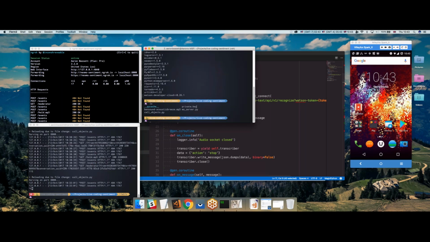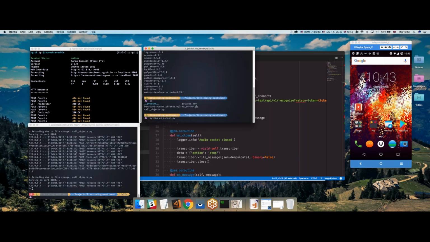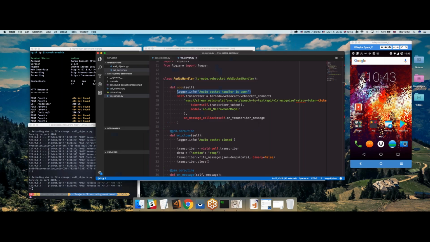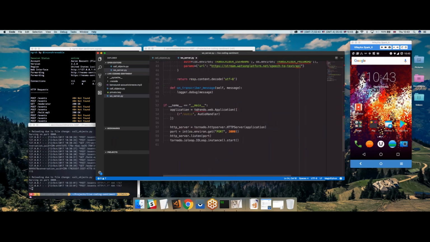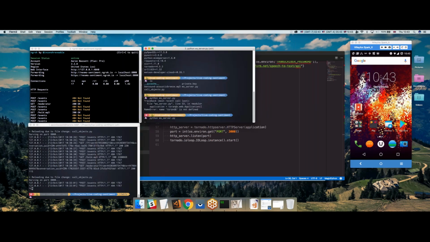So when I look at this now, we've got our WS server. Let's just save that, and I should be able to do Python WS server to run it. Or I may have got a spelling mistake. Where have I made that spelling mistake? There we go. That's why it wasn't auto-completing properly. And run that again. Okay, so we're not outputting anything yet, so that's fine.